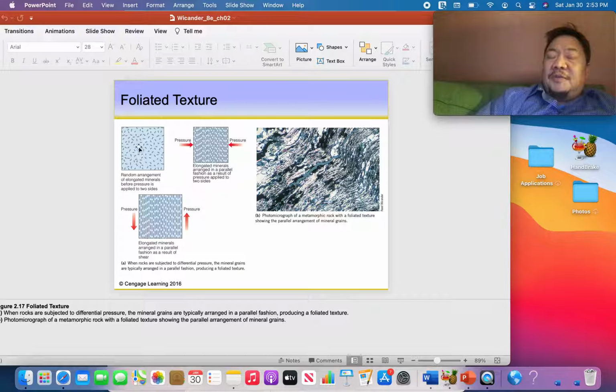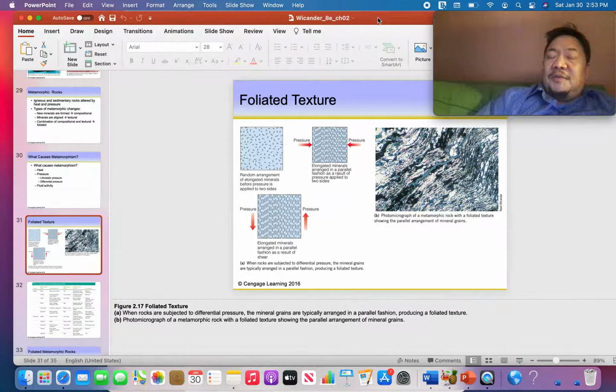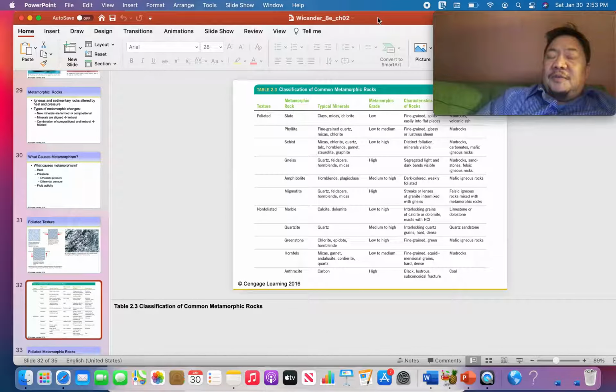Here you can see a whole bunch of crystals in a rock. Maybe it's an igneous rock. Then you put that rock under higher pressure, and the minerals all line up. And the lining up of these minerals reveals itself to you visually by showing a layered structure. So this rock perhaps was squeezed by higher pressures. Regardless, whenever you see a foliated metamorphic rock, you know one thing for sure, that pressure was involved.